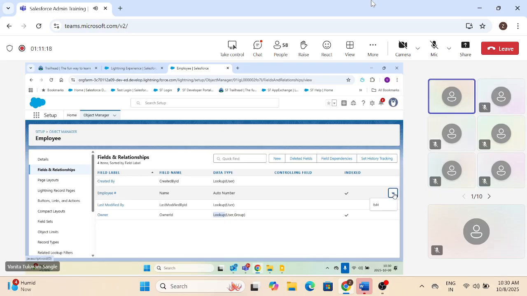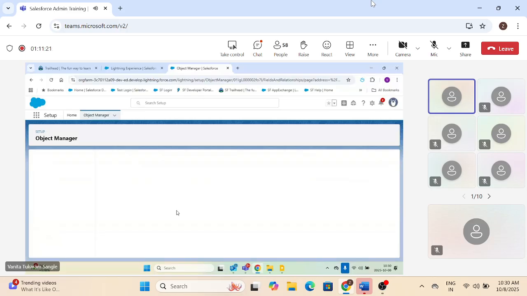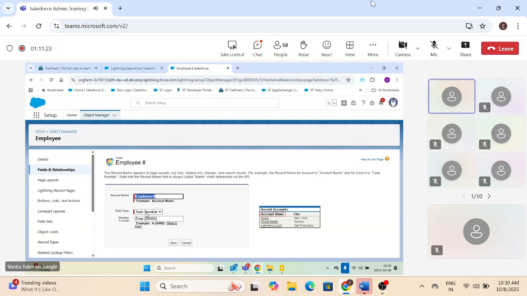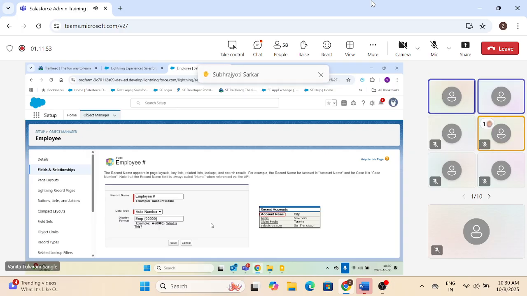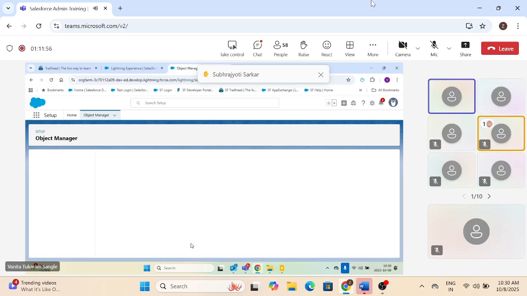Somebody was asking, can we change this field later? Yes, you can. You can make it text also, change the format also. Got it? But when you change this later, and if you had some records in that object, those records will not change. The data in those records will not change because it is existing data. After you make the change, the upcoming data will have the effect of that change. You need to take care of the existing data manually. So don't get confused later when you change it. So far, so good.